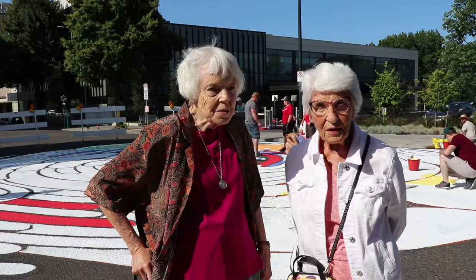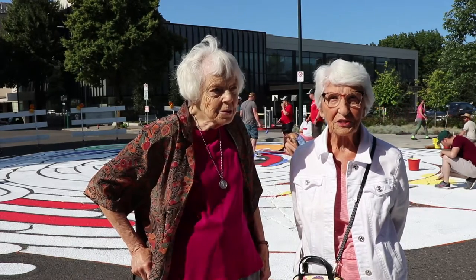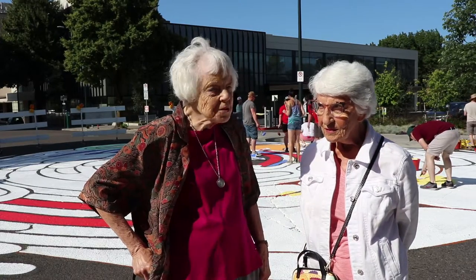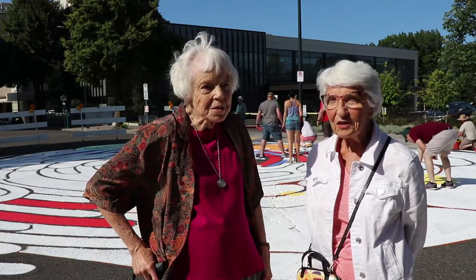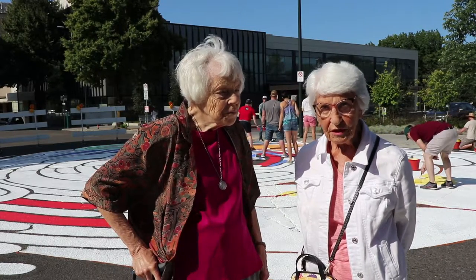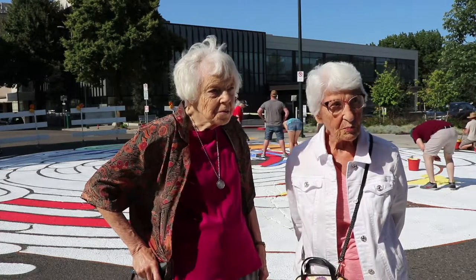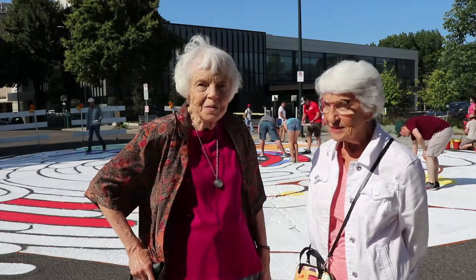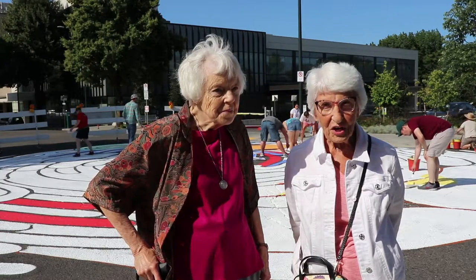What did you like about having the painting here? Oh, it's colorful and it's attractive. Very attractive. It's a unique design. And one of our residents gave a name to the design — I don't remember what the name is — but the residents have been involved with it. The Lloyd Center, the Lloyd District, asked us to donate a name, and one of our people won the prize for the name. It's very attractive. I love color.